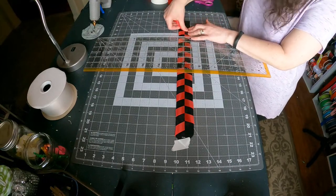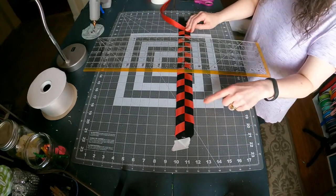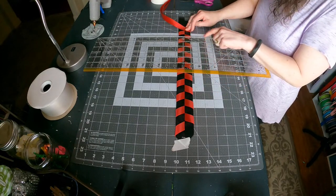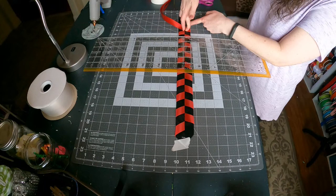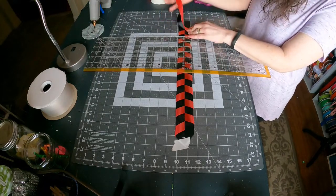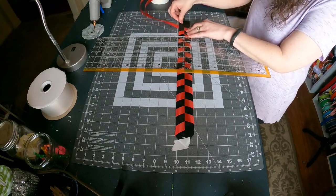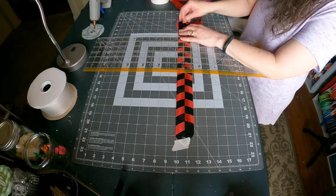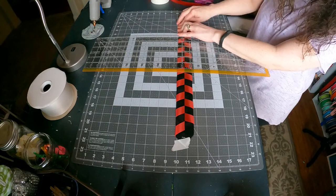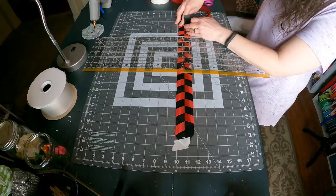Getting close to the end. Okay, so here's the 18-inch mark, but this is going to be for hanging. And I might be able to use this on the backer or something, so it's no big deal. I used to have notebooks where I kept all the measurements and stuff, but now I just go back and look at my video descriptions.